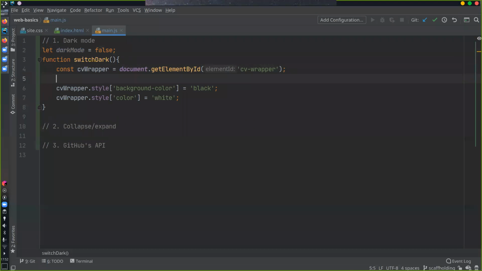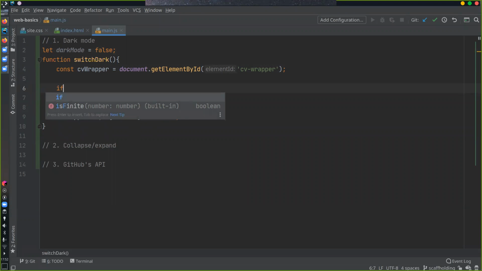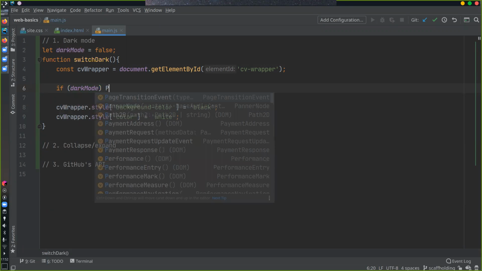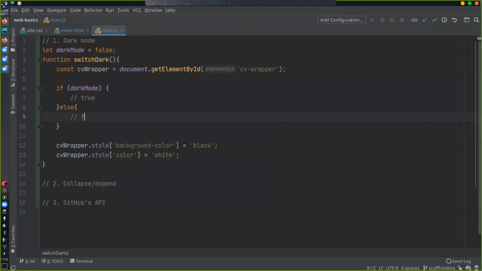So what I'm going to do here is make an if statement, and if statements work exactly the same way as they do in every single programming language on the planet. You just say if some condition and then brackets, and then that'll execute if true, and else if false. So in this case, what we want to do is, if we're in dark mode, this might seem a little counterintuitive, we want to switch to light mode.